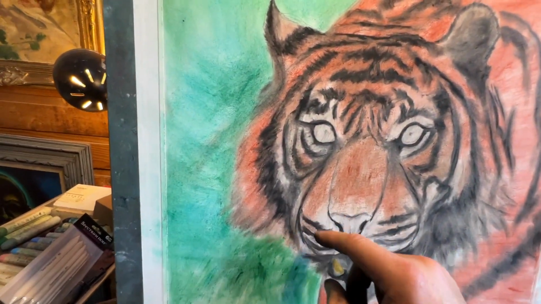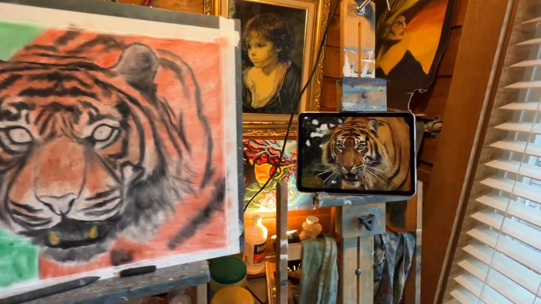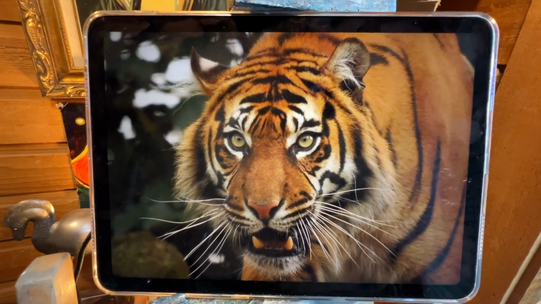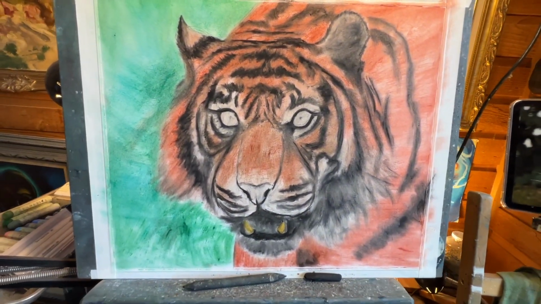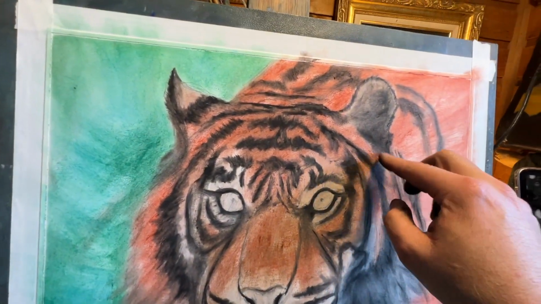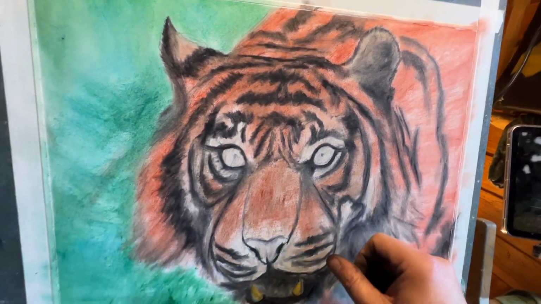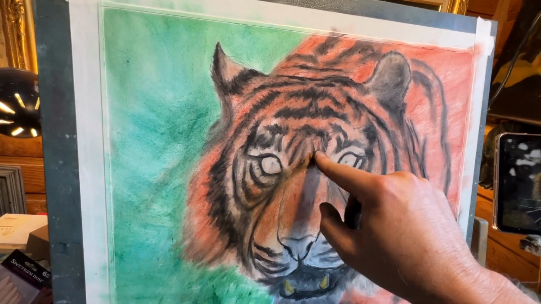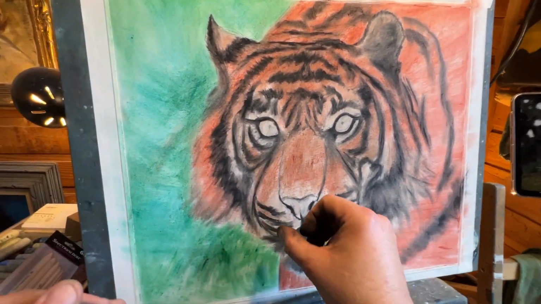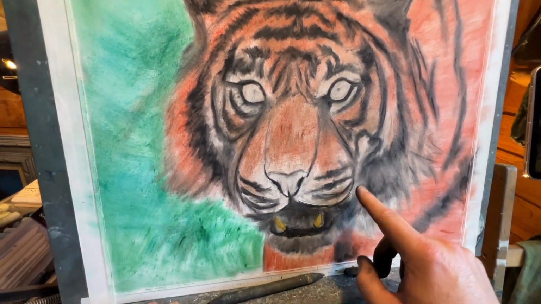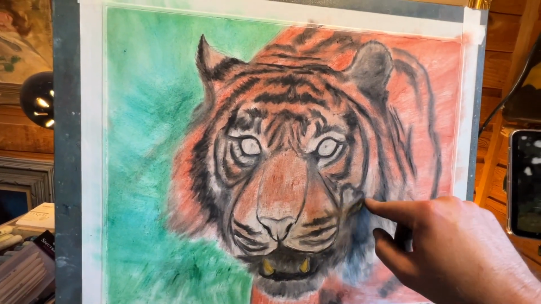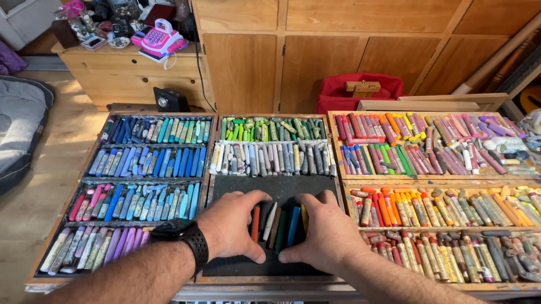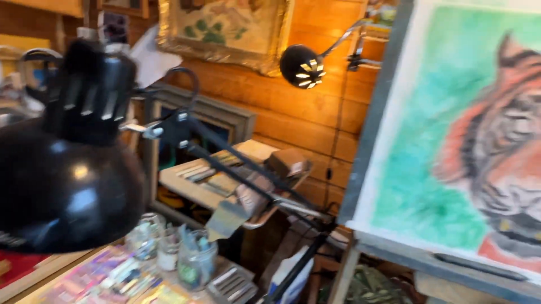All right, we are good for first layer. Looking pretty awesome. Here's my reference again. You see it there. Great picture. Here is the painting. You can see where we're going with it. Pretty much the stripes are in there for the most part. We'll fine tune those as we go through this. But the basics are there. And of course, this is a dirty job, but that's the fun part about it. So I am going to take a break, get something to eat, stop talking so my throat gets a break. So far, we've just been using these Craypas. That's it. That's what we got there.